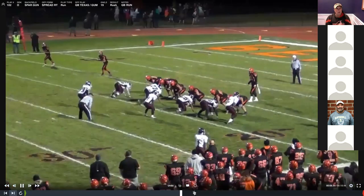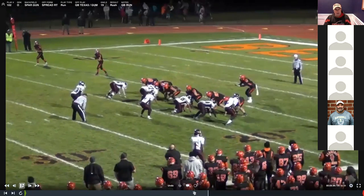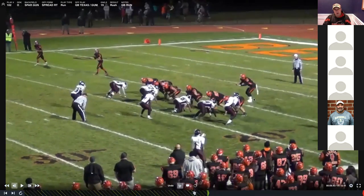All right, here we go. We're going into our empty set right here. We're gonna run our inside zone with a bubble. Our quarterback was a good runner, and we were more of a threat this year with getting a running back out of the way or using them as a blocker. Now, we're running zone. When you run zone, this guy is leaving this guy alone. So what I tell the quarterback when we're running it is to outrun him. He's the guy you got to make miss. So you're going to see him get quick and bang. He's the guy that is unblocked when you're running inside zone.